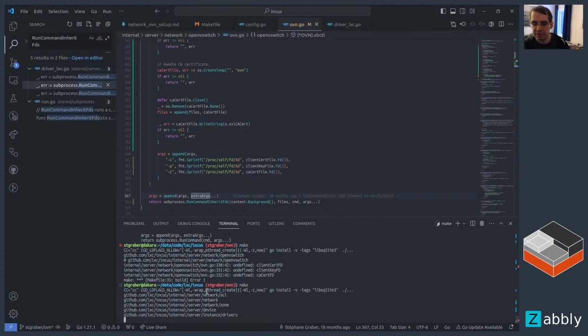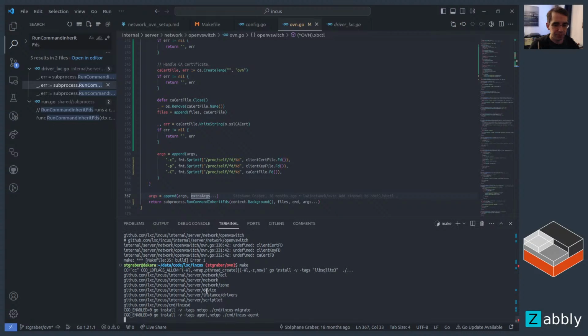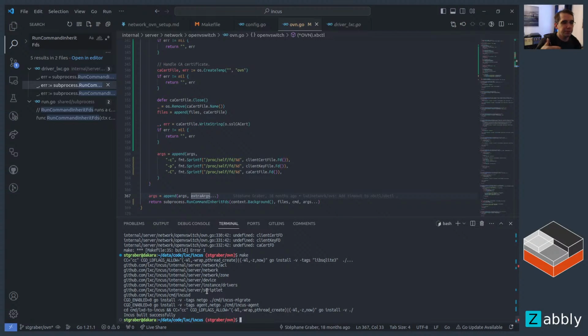Let's see if that actually builds. Looks like it does. Next step is going to be actually trying this stuff. So in theory, even the default code path now uses the new logic. So even if it is still using the files on disk, they're now being read into memory, passed through the struct, written into a temp file, and passed to the OVN command line. So just transferring that over and then trying to create a network or do anything with OVN should exercise that new code.